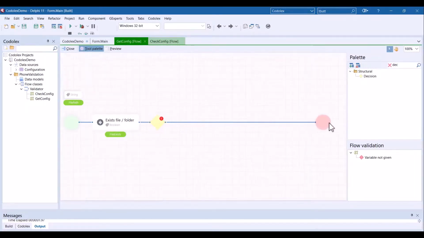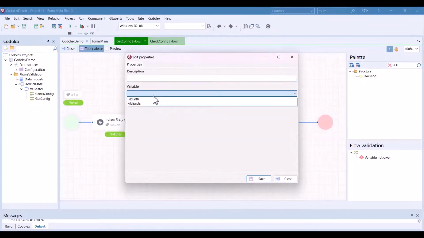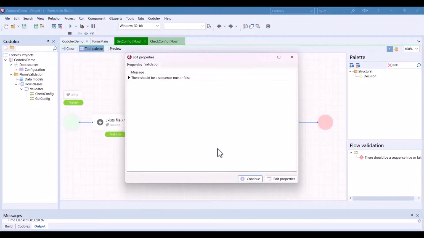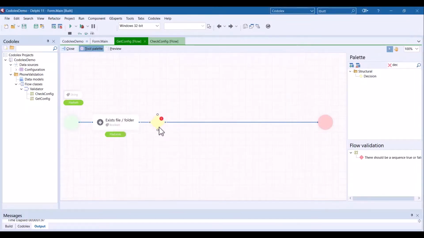So let's say we want to have this as a decision on the file exists activity. So what we're now going to do is say, okay, let's say the file does not exist, then we want to create it. So then we want to call this check config flow.